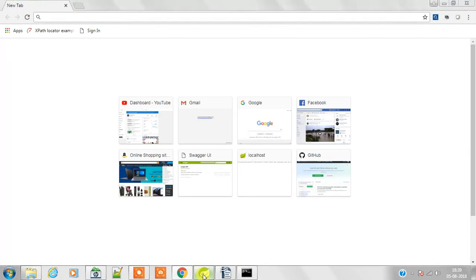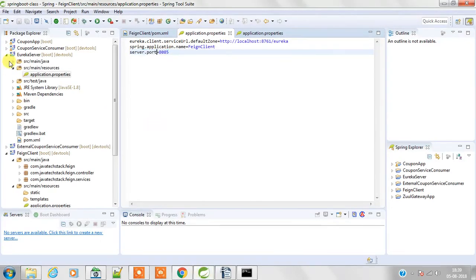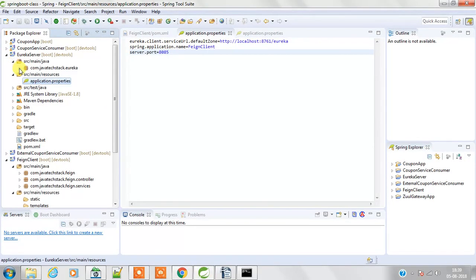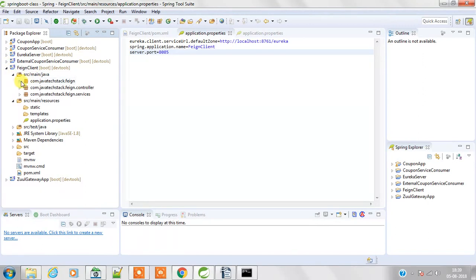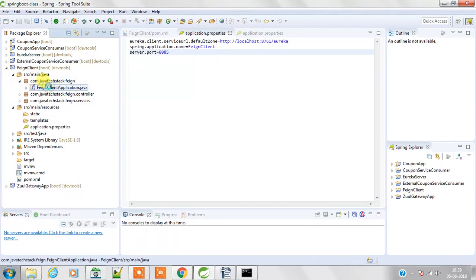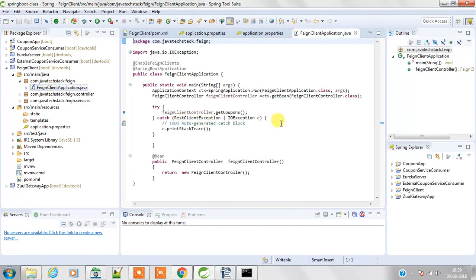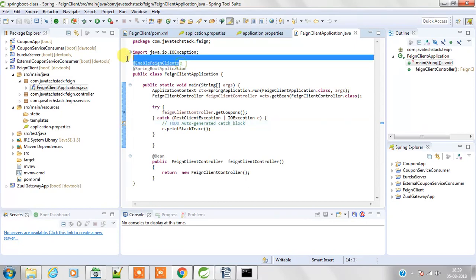So let me show you the code now. In my main application file, first you have to annotate with @EnableFeignClients.